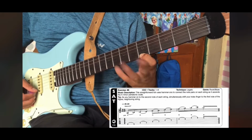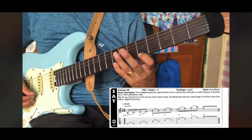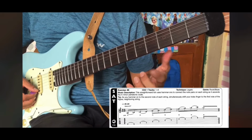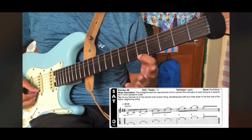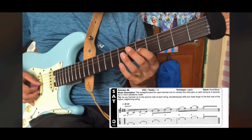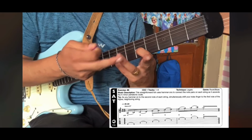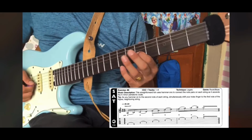The beginner guitarist just has to do it on one string like this. Put your finger on the fifth string and strike with your pinky. And later on, on the third string, you have to strike with your middle and ring finger like this.